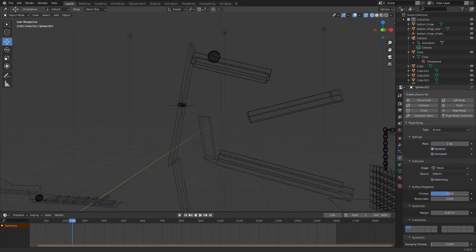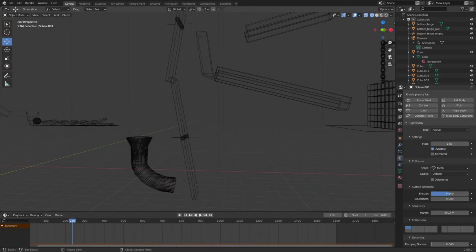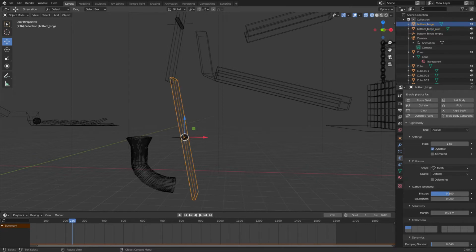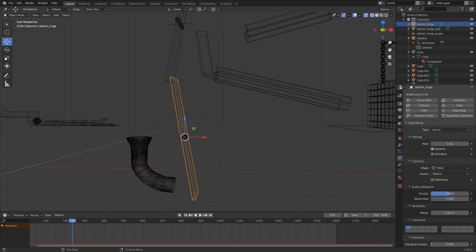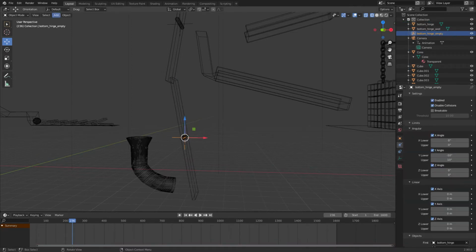The hinges are not hard to do. What you wanna do is get your axle in here, or something that it's gonna rotate on, depending on what you're doing. And here, this is the little axle going through. And then my paddle. The axle is just a passive rigid body object, and the paddle is gonna be an active one. And the hinge is going to be part of an empty.